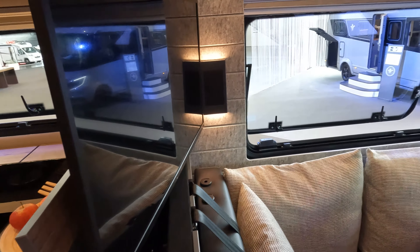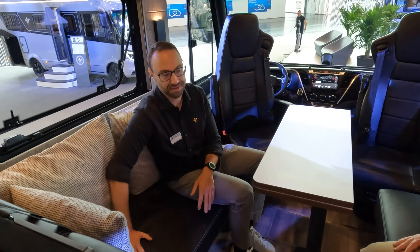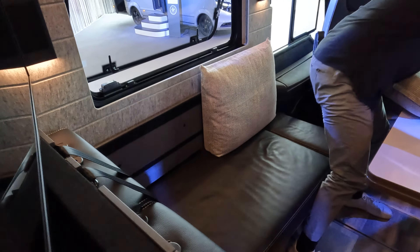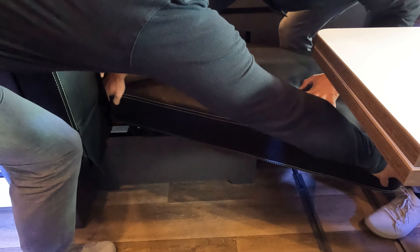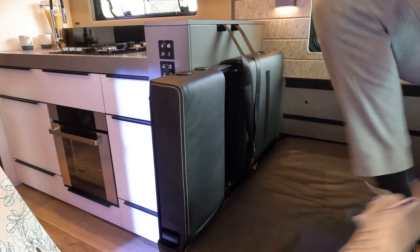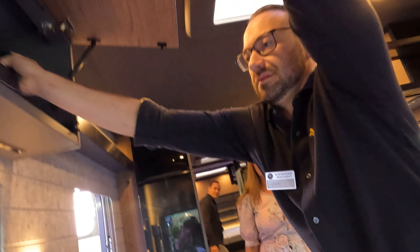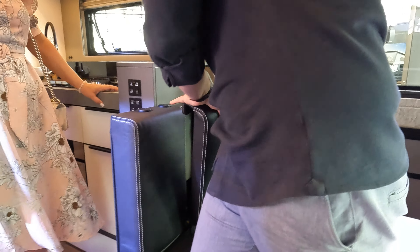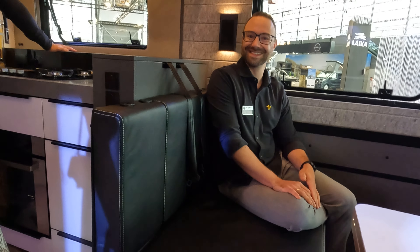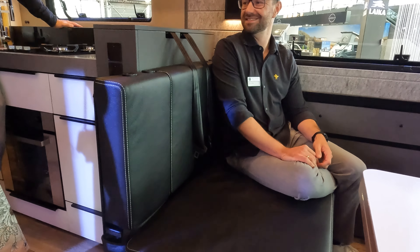This area doesn't drop down to make a bed, but you can change the position of the cushion so that it's a complete seat with additional seatbelts. There's an additional part that folds out so you can get a complete seat here if you want to take somebody with you. That's a big thing that's not in America either — if you're in the back of the motorhome, good luck. This is very, very cool. Very genius.